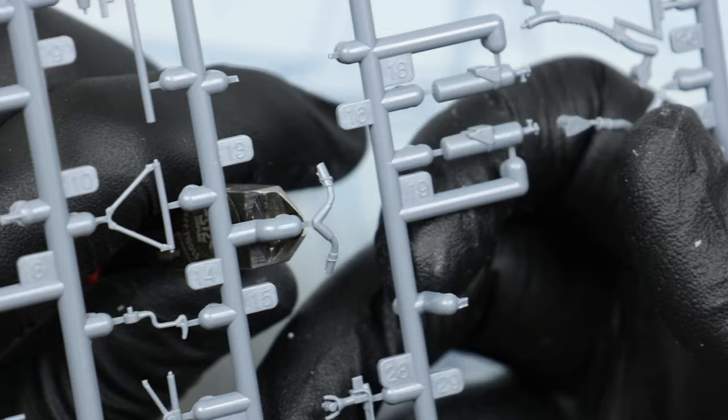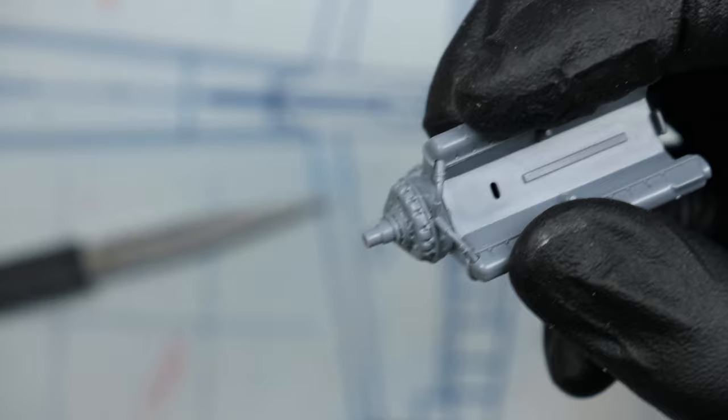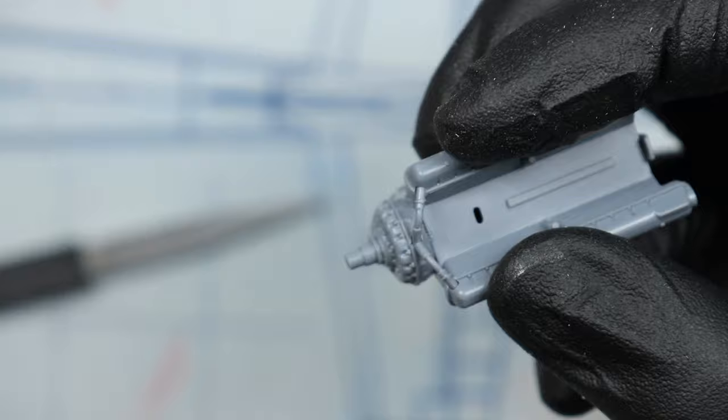Now these parts as well have a very loose fit, so to speak, and of course they are not going to be visible if you have the bottom cowling on, as I probably will. And in the end, they can be a problem when it comes to fitting the exhaust.